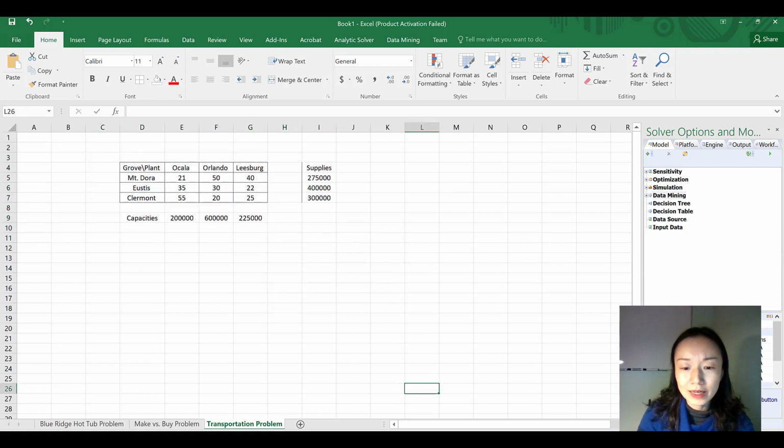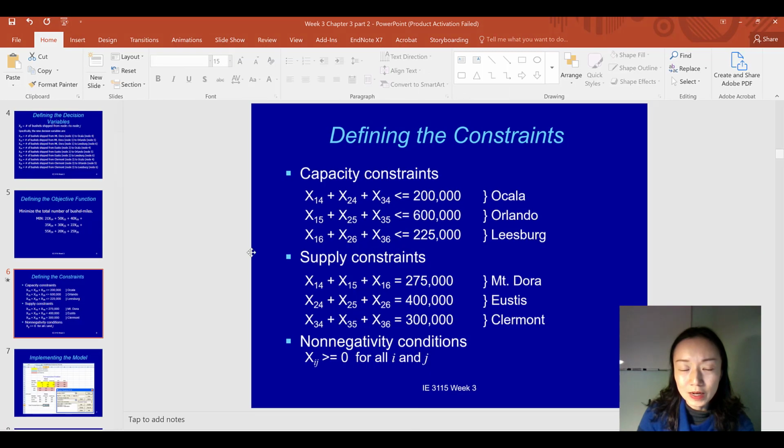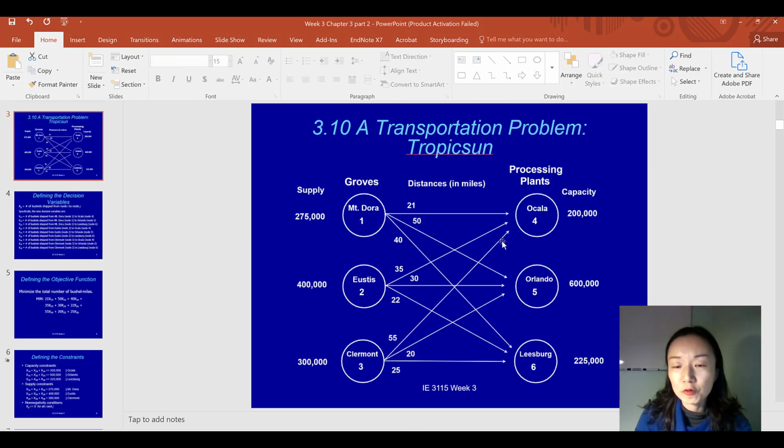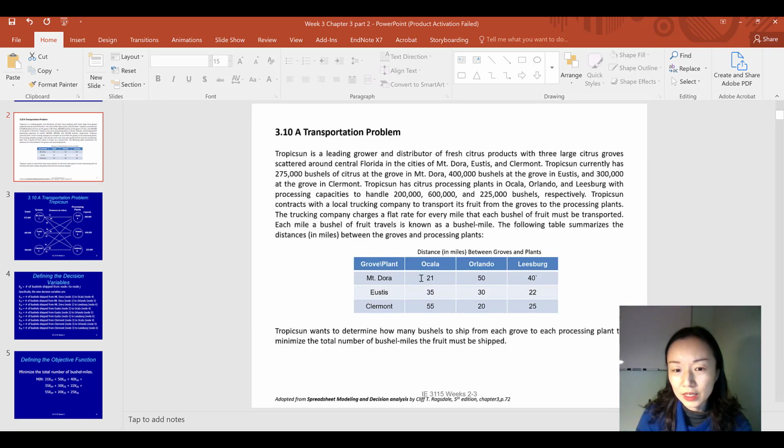And we know that when we create the decision variables, we can take a look. If we use this graph here, we have one decision variable between each pair. It corresponds to this table here. We have x14 here, x15 here, x16 here, and here we have x24, x25, and x26. Here we have x34, x35, x36. So those are the decision variables that correspond to this table.